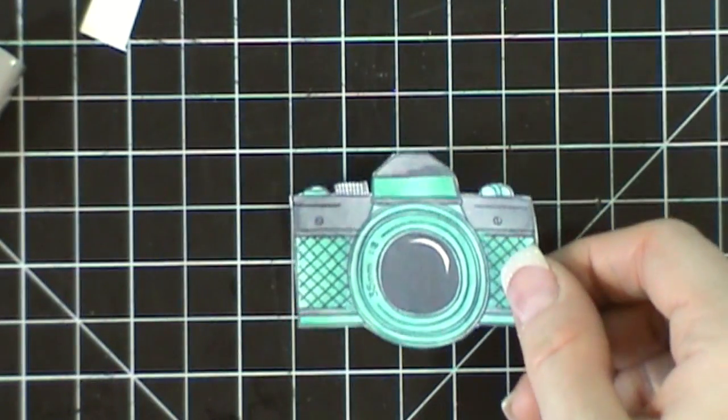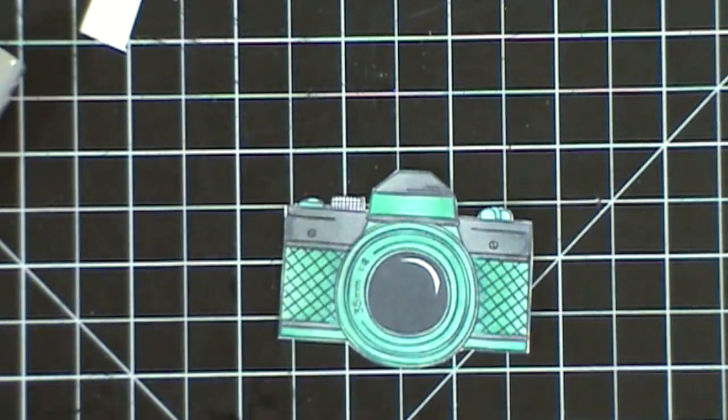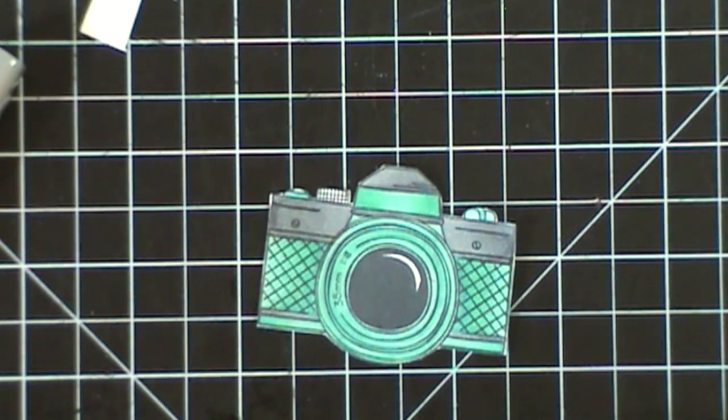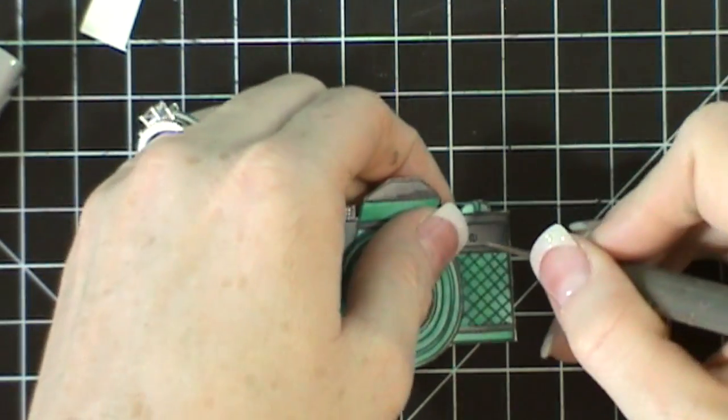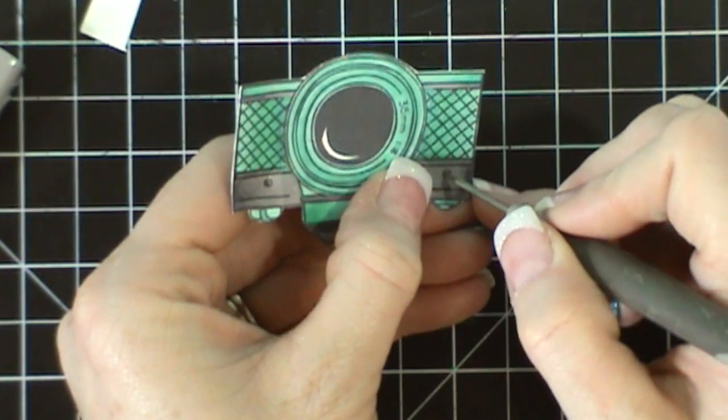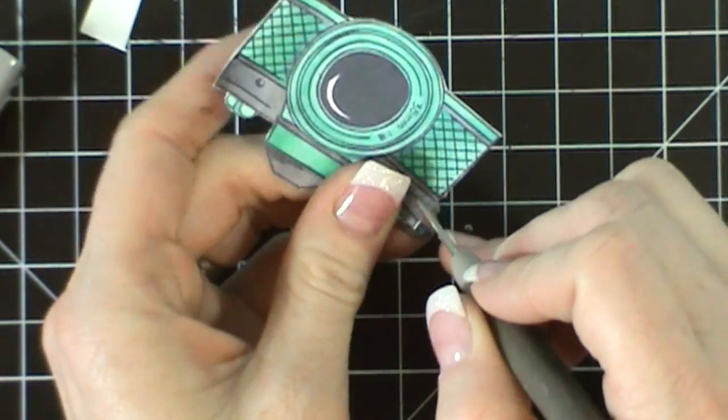So here's my camera, and I'm gonna do a few other things to it. I'm gonna need some mini brads and my paper piercer. And right here over these little guys, I'm going to put mini brads.